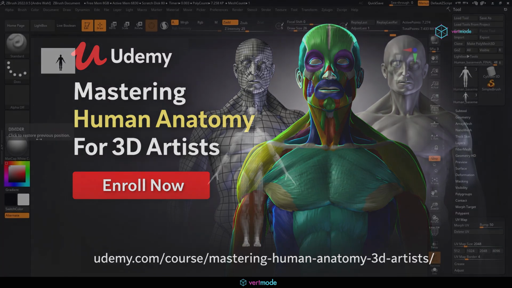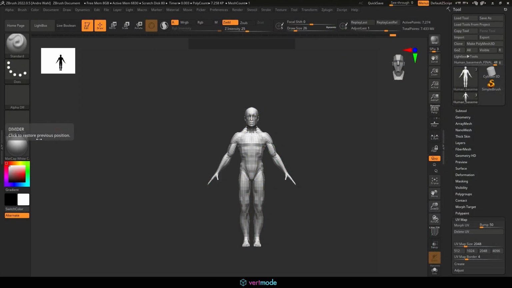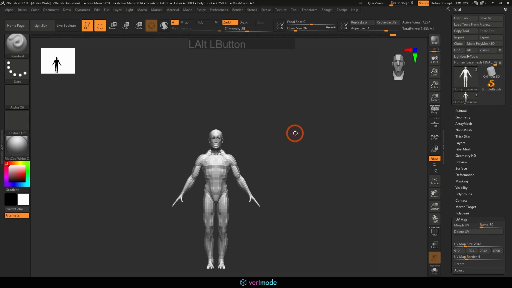So the final thing to check with your base mesh is the maps. Can you get normal maps out of here? Can you get displacement maps out of here? So let's go ahead and take a look at the process of getting both of those out of here and getting them set up in Maya so you can check how these go.